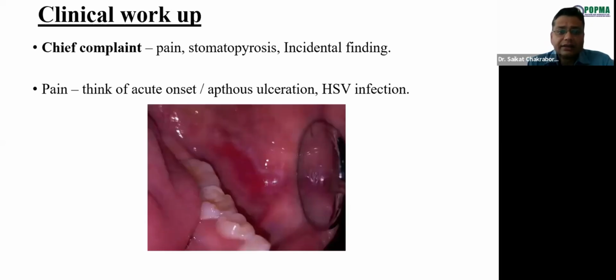Now, this is an ulcer, and if my cursor is visible to everybody, there is a very typical characteristic erythematous halo around the ulcer. Though there is a white patch also, there is an inflammatory halo around this ulcer with a pseudomembrane. It is painful. This is not an OPMD. This is a plain aphthous inflammatory ulcer.